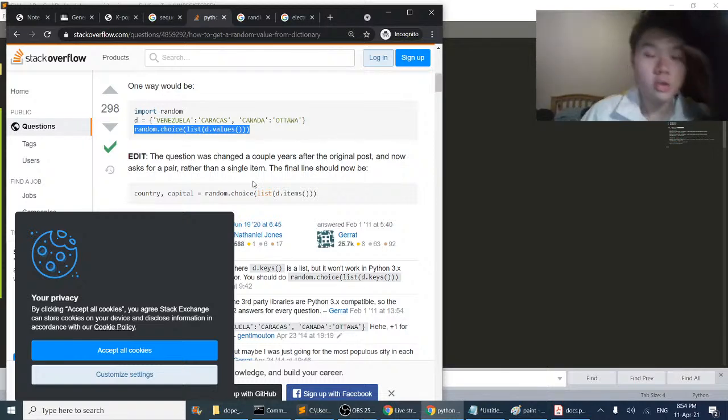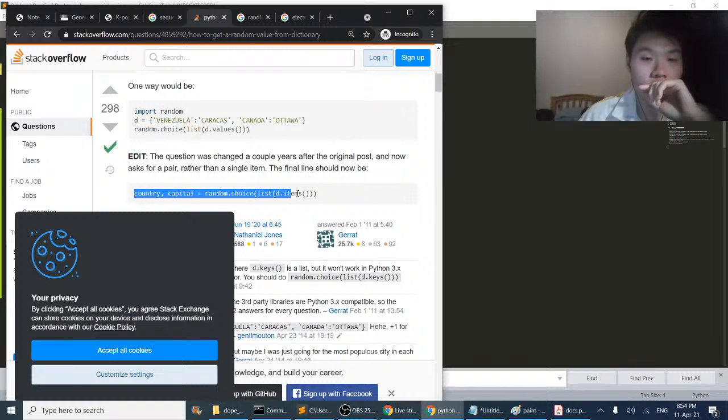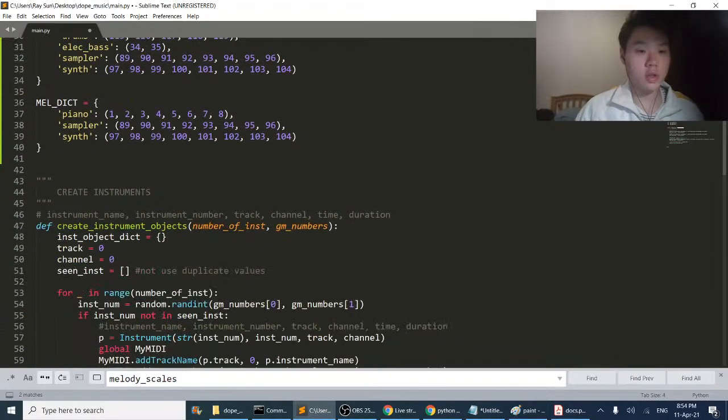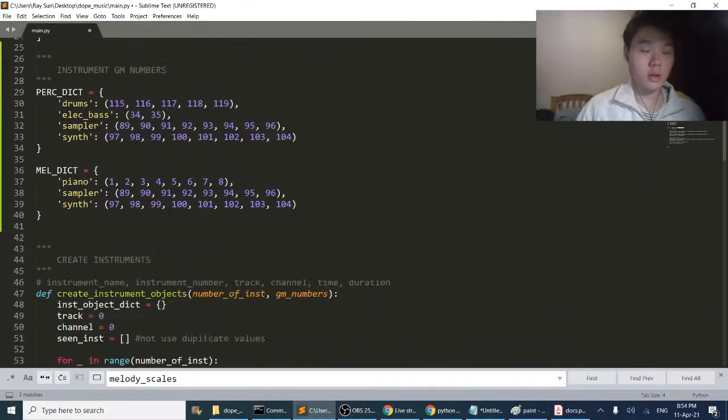Oh, do we want values or do we want keys? What does this return? Okay. So we don't really care about the key. We only want the values. So we just use this.